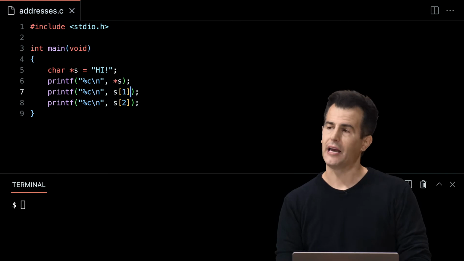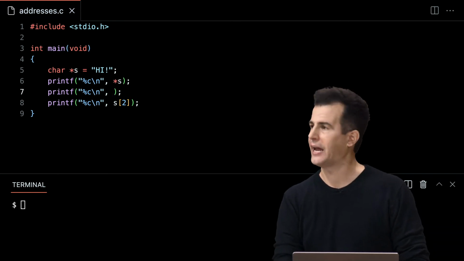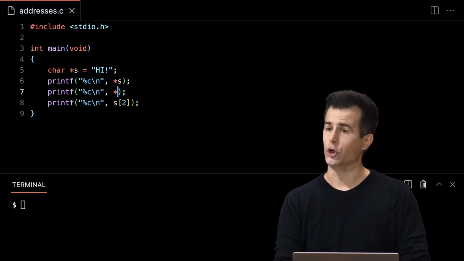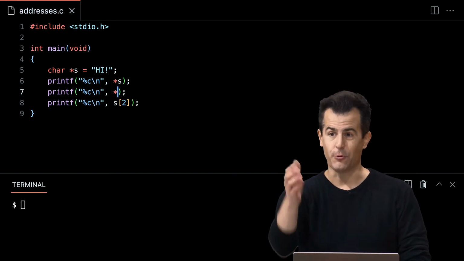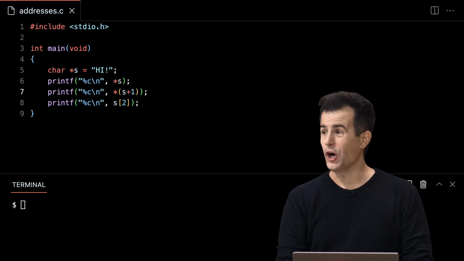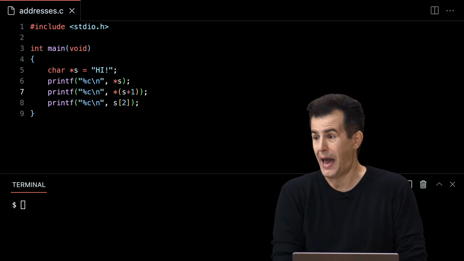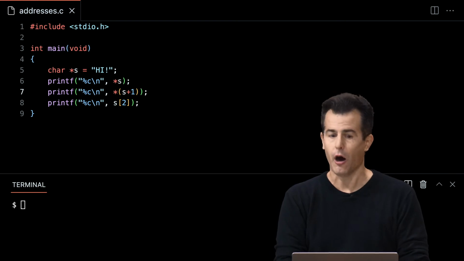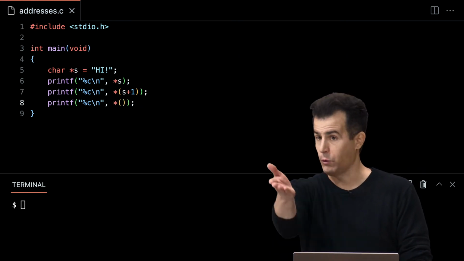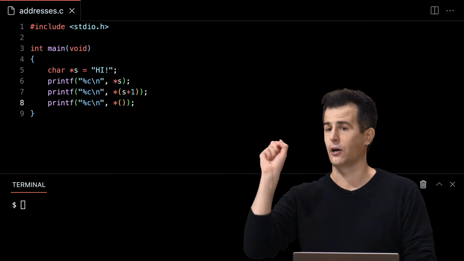And if you really want to get fancy, how do you print out the second character that's immediately to the right of it, so to speak? Well, you can go to, with the dereference operator, and do you want to answer this one? S plus 1. Ergo pointer arithmetic. You can do math, simple addition, subtraction, whatever, on pointers if you want. And you can do this here too. So star, if you want to pluck this one off too, how do I print out the last character, the third?